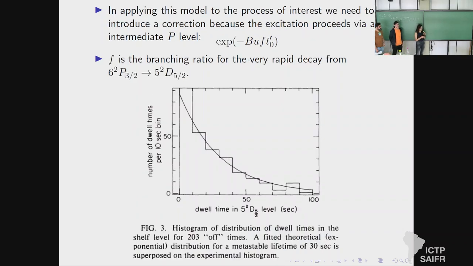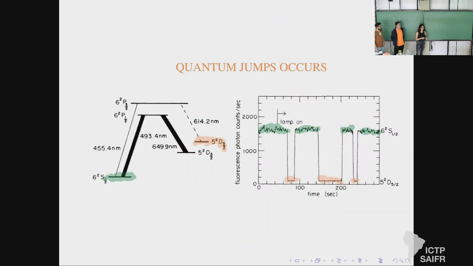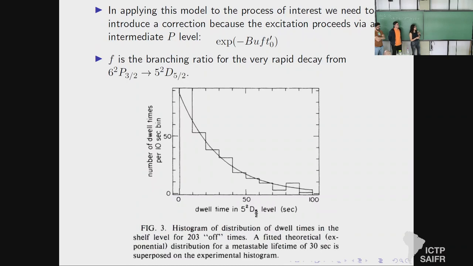What we want to do now is apply this to our three-level atom, and we can use a two-level atom to describe these transitions because after applying the lamp, which selects this wavelength, the only transition that occurs is the one from the ground state to the second excited state. So we can use the same Einstein coefficient for this transition, but we need to introduce another rate that considers the rapid decay from this state to this one. It's a very simple model, and at the end we just have this expression for the decay of the ground state, and this model is compared with experimental results, and they found that it fits.